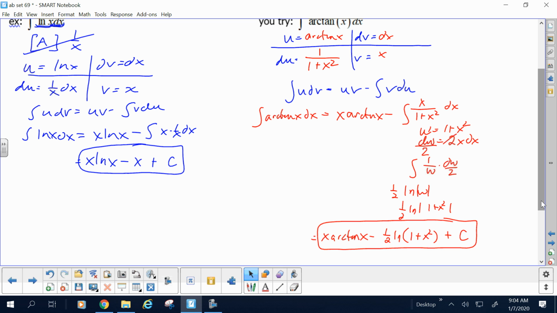Yes? Why can't you split up the second, this into x over 1 plus 1 x over x squared? Good question. Very common thing here. So let me look at this. Let me answer your question numerically here. 1 plus 2 over 3. I think we all know it's 1, yeah?